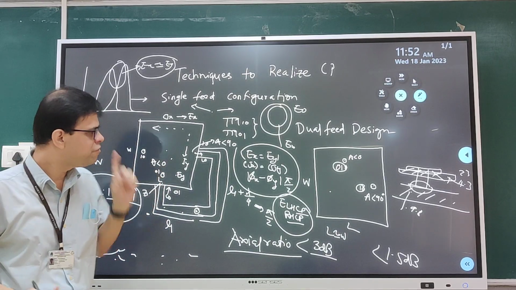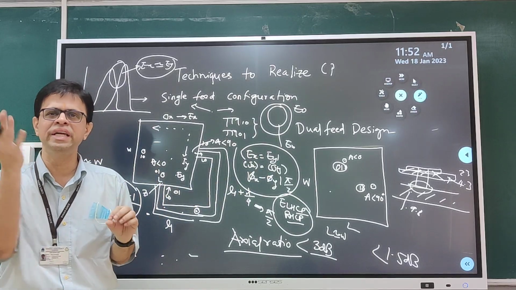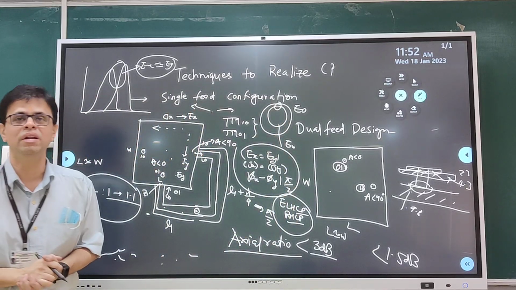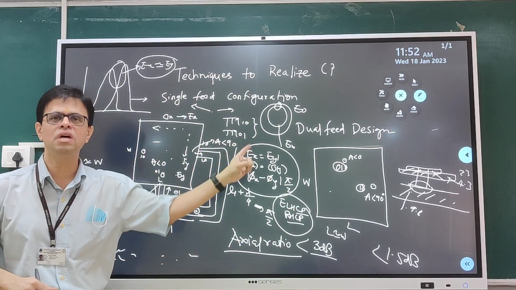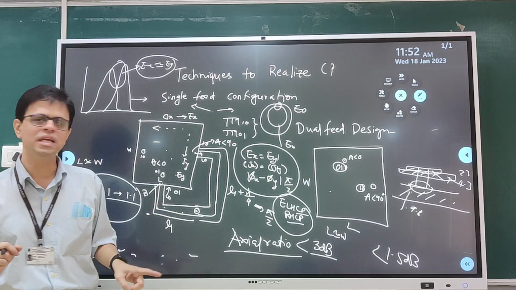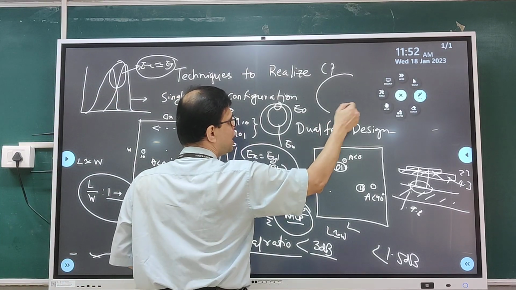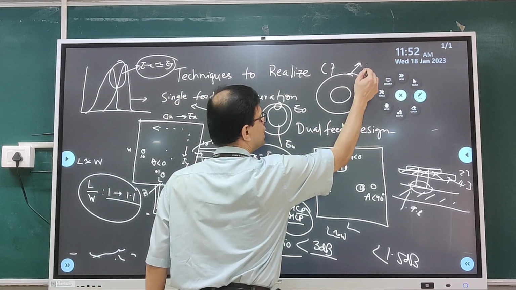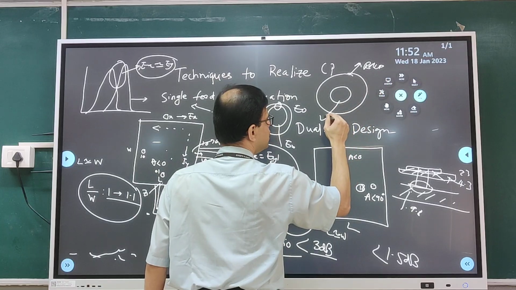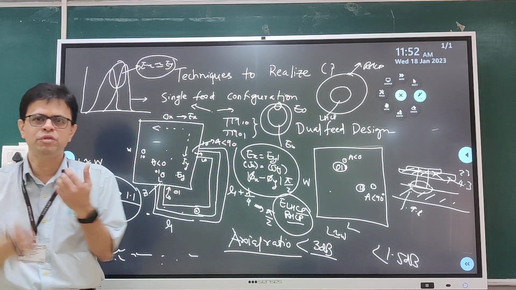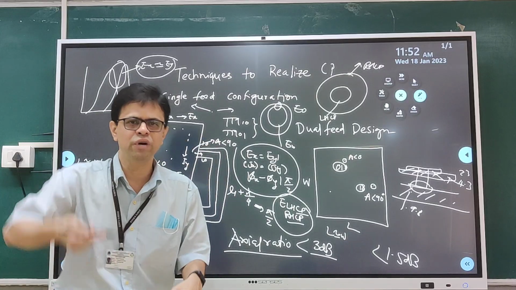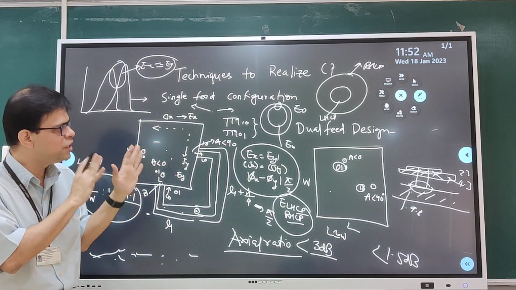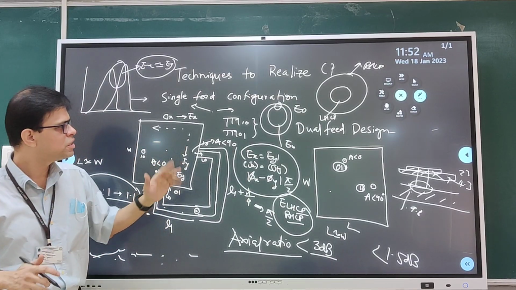So what will happen if you are plotting Ex and Ey, or the E theta, E phi plane? You will observe that the co and cross polar levels will be nearly equal. But when you are observing the calculated RHCP and LHCP components, then the radiation pattern will be like this. Here, this can be the RHCP excitation wave and this will be the LHCP excitation wave. Which one is more dominant decides the sense of rotation, whether it is right hand circular polarized or left hand circular polarized. I am purposely not getting into that discussion right now because we will discuss it in detail later.